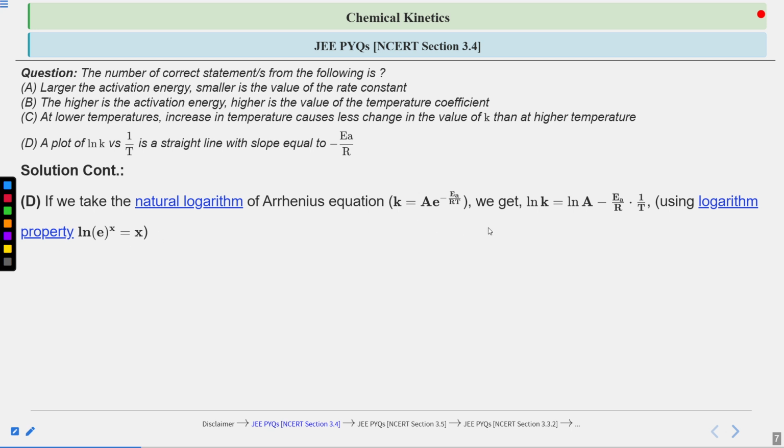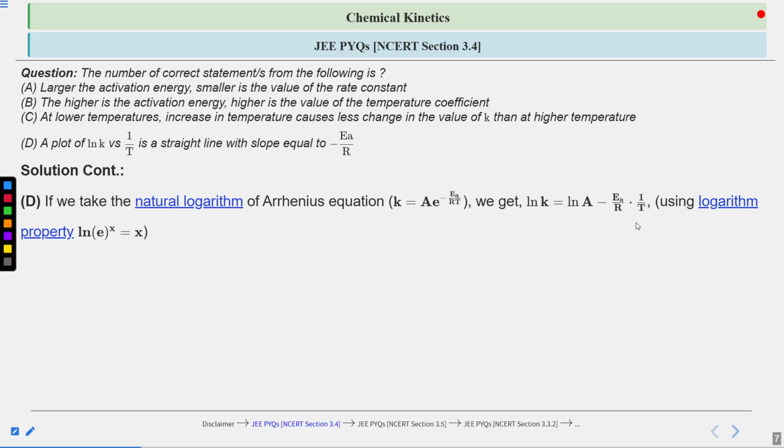Okay, so the remaining part is the same: you take the ln of both sides. First of all, another property which we are using here is that if two values are in a product and you take the ln or log of the overall thing, like a multiplying by e to the power something, then the ln of the right hand side will be ln a plus ln e to the power this. Now ln e to the power something is going to be that something which is present in the power. So we write it like this: ln k is equal to ln a minus EA by R multiplied by 1 by t.